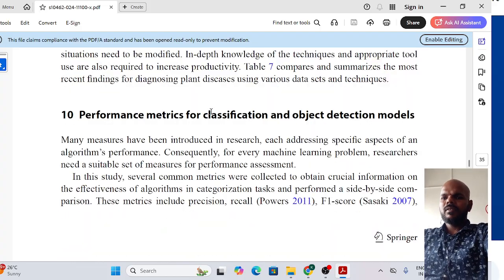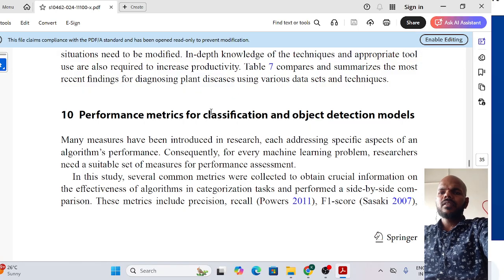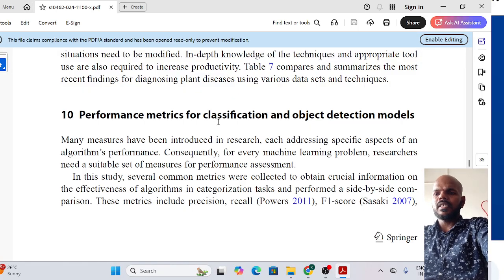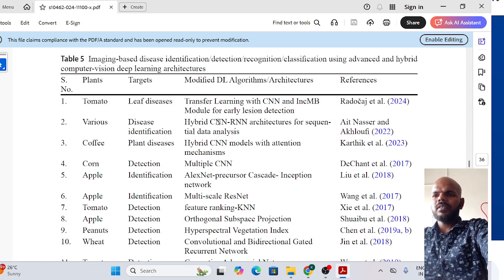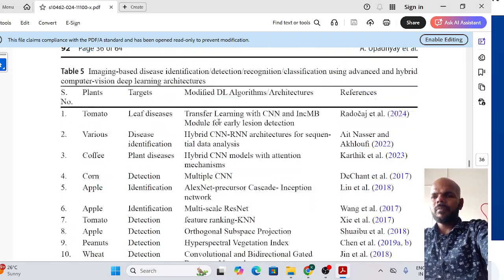Performance metrics: on what basis you are saying some algorithm is performing better than some other algorithm. For example, take that the X algorithm performs better than the Y algorithm. On what basis are you saying X algorithm is performing better than Y algorithm? That is the performance, we can say that is the performance metrics. Like precision, recall, F1 score, those are the performance metrics.